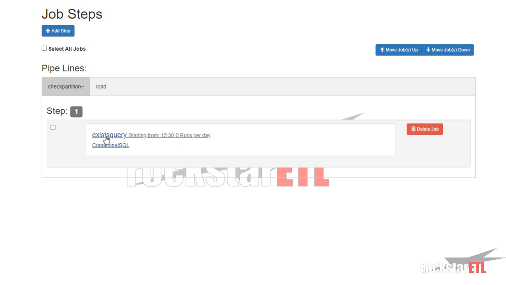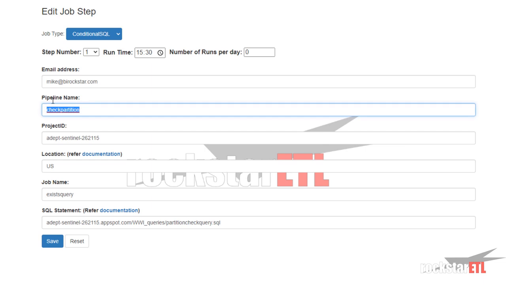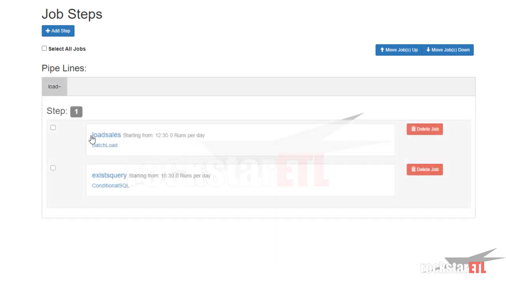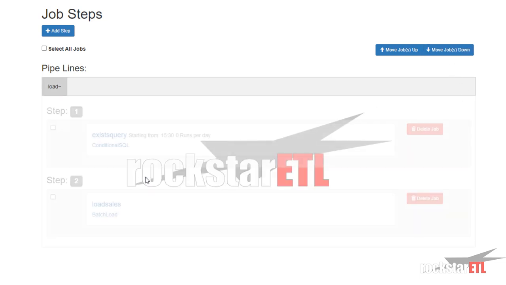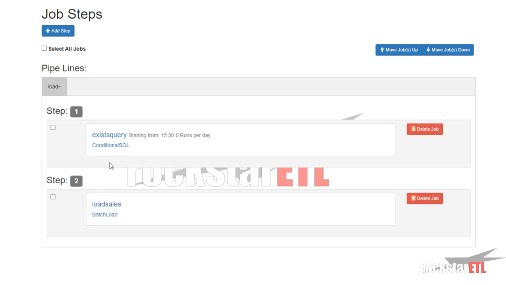So what we could do is move this to the load pipeline, keep it as step 1, and then change our load job to step 2. So now what will happen is this load job will only run if this evaluates to true.